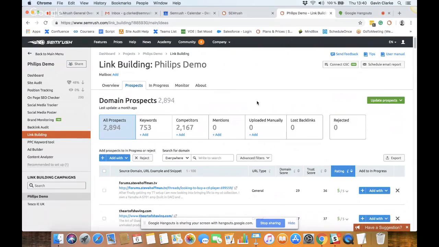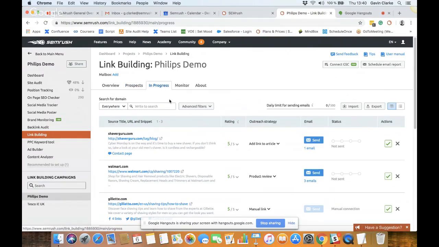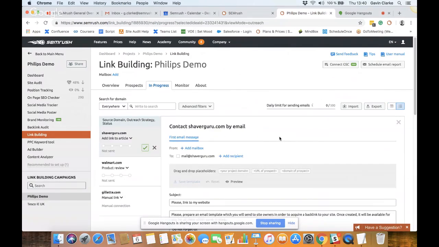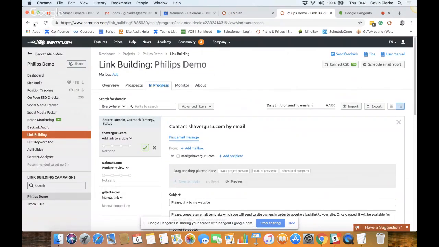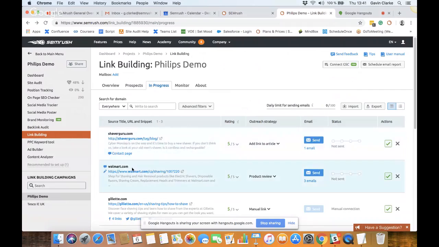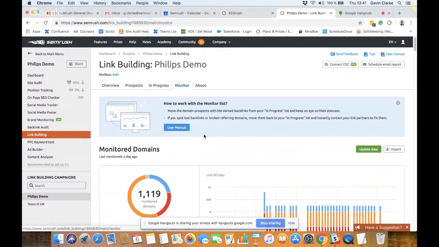What we provide you with is a large list of outreach prospects based on target keywords and competitors. We also provide a built-in workflow to manage the outreach process. Say you add any of these, and it'll go into our in progress here. With the Gmail and Google Search Console integration, we can send our emails directly to the owners of these particular domains so as to acquire a new backlink from them. There is also automatic contact information retrieval for target websites. And of course, a monitor tab here, which allows us to follow our campaign's progress over time.